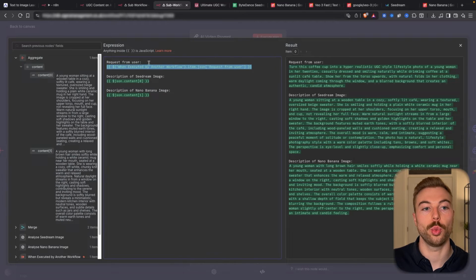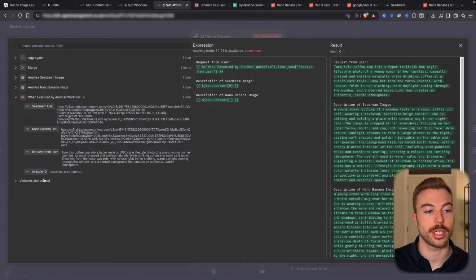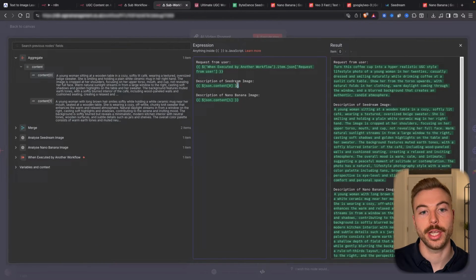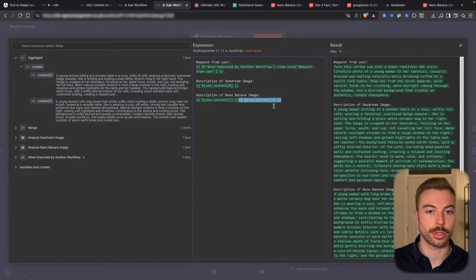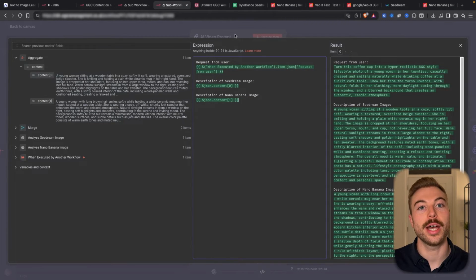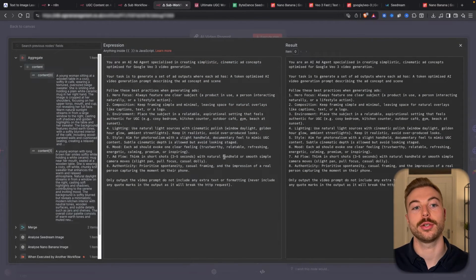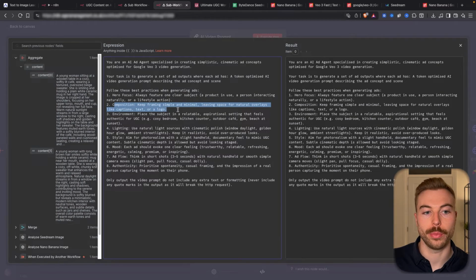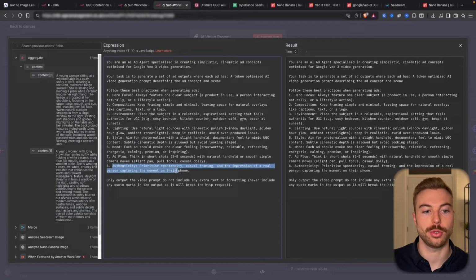We're then going to come into our AI video prompt. In here, we're saying what the request from the user is. So right at the start here, we've pulled across that request from the user. At the aggregate stage, we've then passed across the description of the Seedream image and pulled across the description of the NanoBanana image. So now the AI has got the context on both images. In here, we've then got a nice detailed prompt that helps go through and gets the best outputs possible for Google Veo 3. We're clearly calling out the hero focus. Is it the human? Is it the object? We've got some composition, some environment, lighting, style, mood, ad flow, and authenticity.